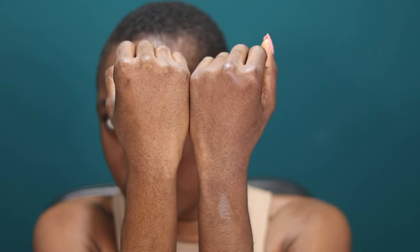Okay, after application, this is what it looks like. Here I applied the sunscreen. Here there's no sunscreen. Looks like I didn't really apply anything, right? It's also not shining on the skin. Anyway, that's the hand swatch.